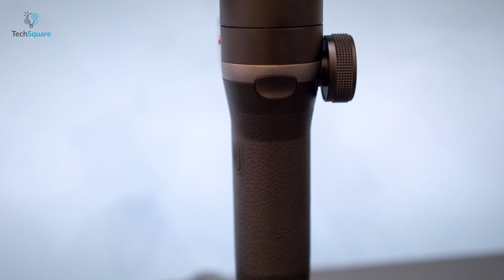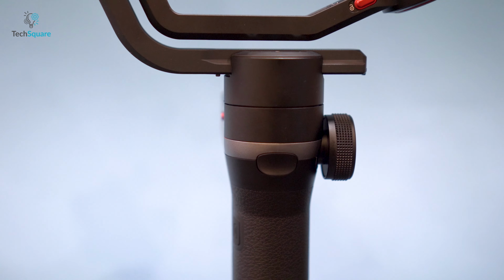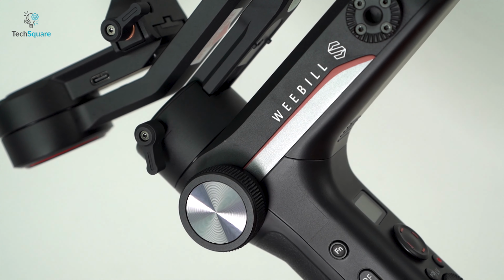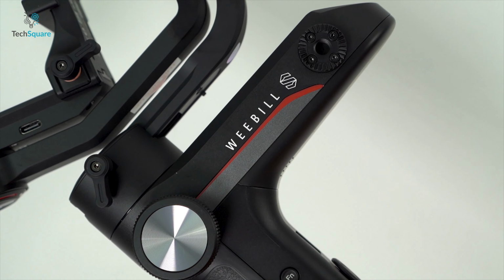While on the front of the main handle, there is a trigger button that changes the following mode depending on how many times you press it. Now that we are done with the technical aspect of this product, let's talk about its features.